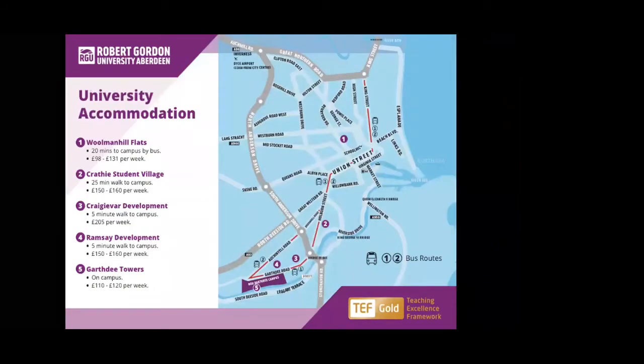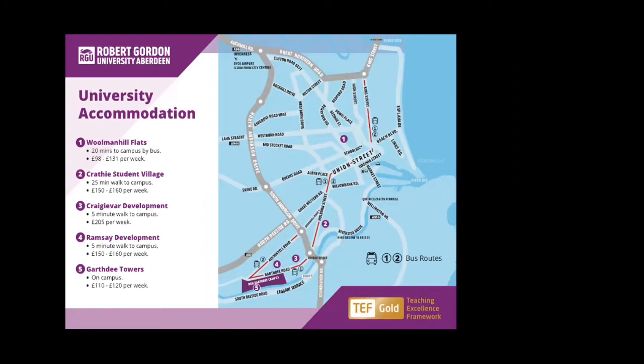Okay, so in terms of student accommodation by the university, we have all these on site, number 1 to number 5. But as a postgraduate student, we normally give the Ramsay development, reserved for PG students, simply because I know that a lot of the postgraduate students complain about undergraduate students being really noisy. That would probably be the case if you stay in Woburn Hill, because they have a lot of student accommodation there, and most of the undergraduate students live in Woburn Hill. So it will be very noisy because they will have parties and things like that as well. So if you are a postgraduate student and want to stay in an RGU student accommodation, you can tell them you're a PG student, and you'll probably get the Ramsay development.